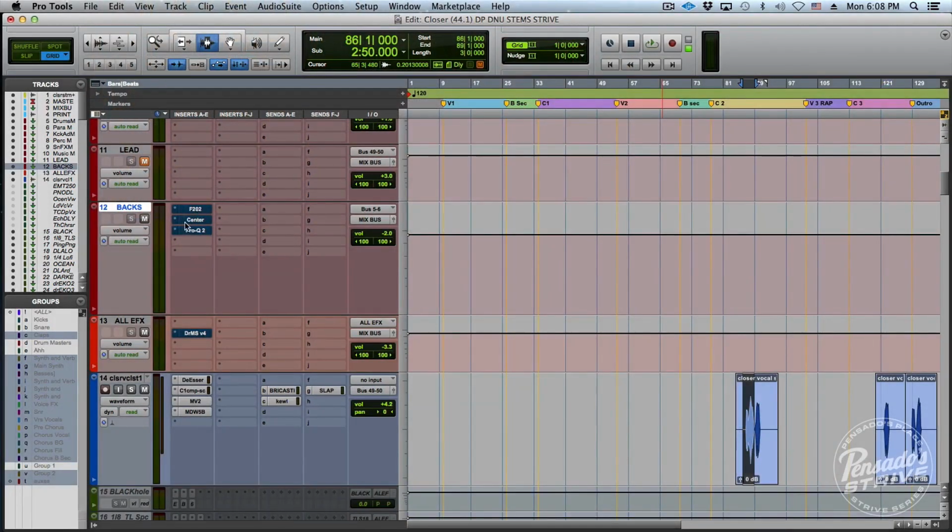I'll put the bass on an aux. If it's a track, like a rock track, I'll put guitars on an aux. And then I put my effects on an aux. I'm going to show you why in a minute. Let's try something with the effects aux. This is just my effects.